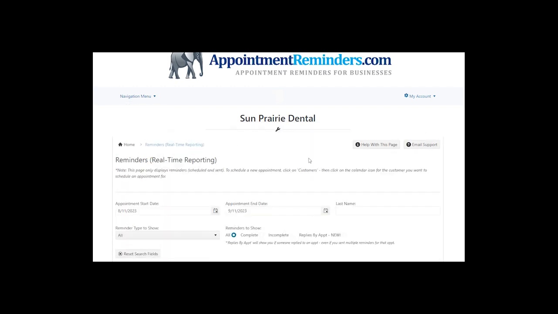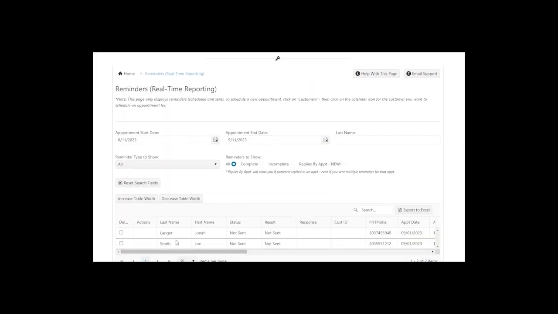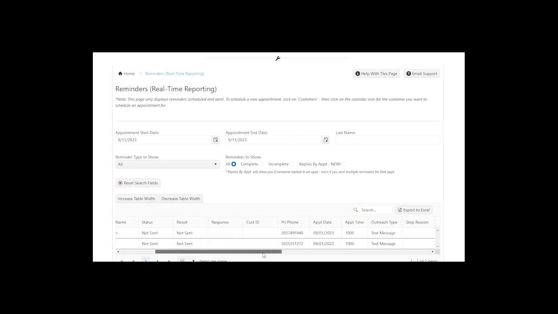So what we're going to do now is we can go into reporting, reminders page. And now we actually see this reminder here for Joe Smith. It's not actually going to be sent out until 5 days prior to this appointment date, which is the rent due date, 9/1/2023. Now, since we did set this up as a recurring reminder, it should automatically get sent every month, so there's really nothing else you will need to do to send this.